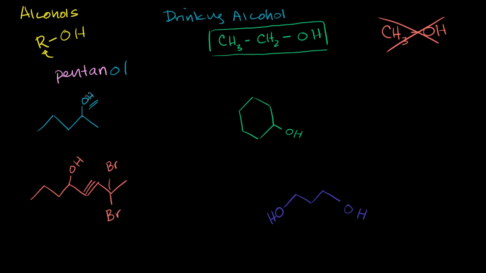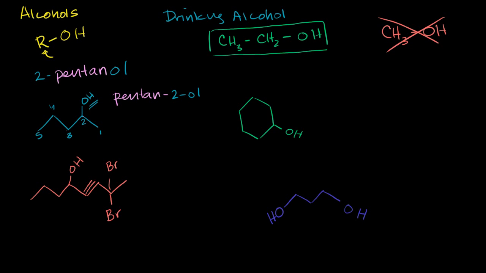To know where the OH is, we'll start numbering closest to the OH. So 1, 2, 3, 4, 5. Sometimes it'll be called 2-pentanol, and this is pretty clear because we only have one OH, so we know that is what the 2 applies to. But a lot of times, if people want to be a little more particular, they might write pentan-2-ol. This way is more useful, especially if you have multiple functional groups, so you know exactly where they sit. This one is harder to say. 2-pentanol is pretty straightforward.